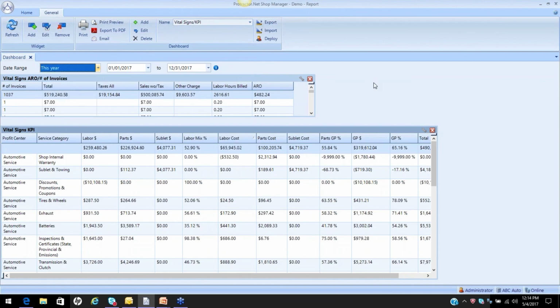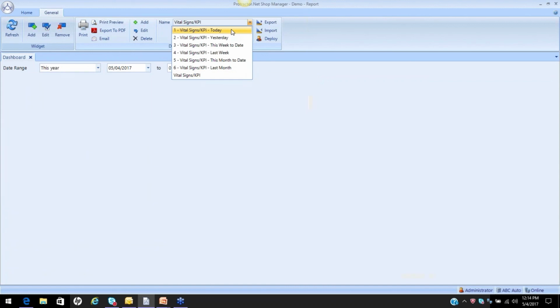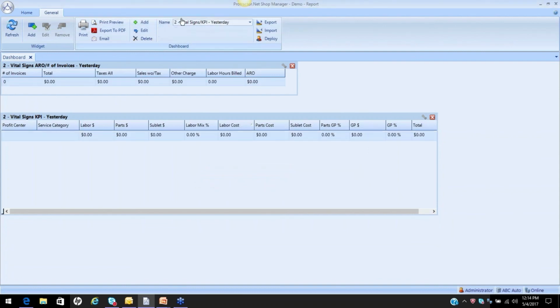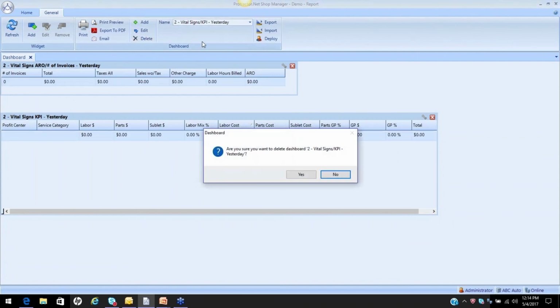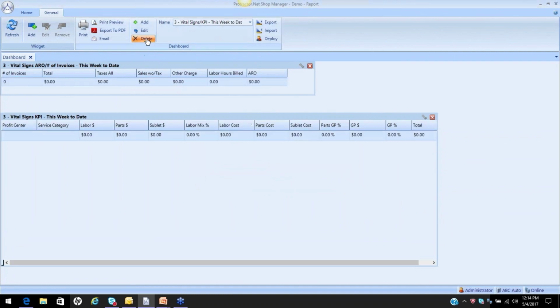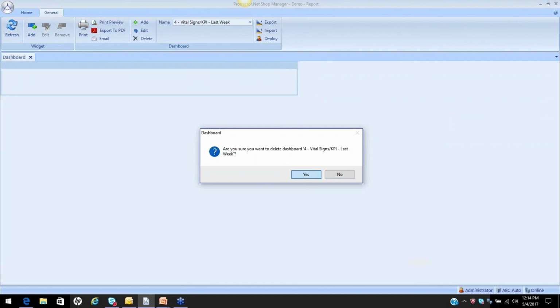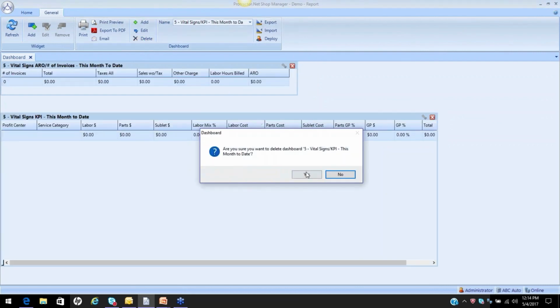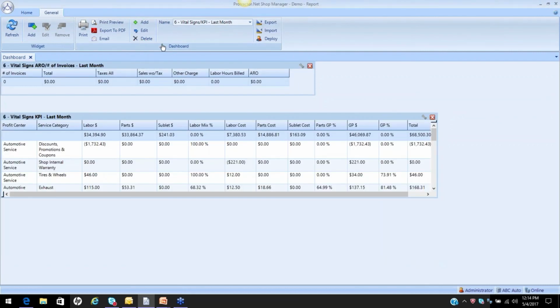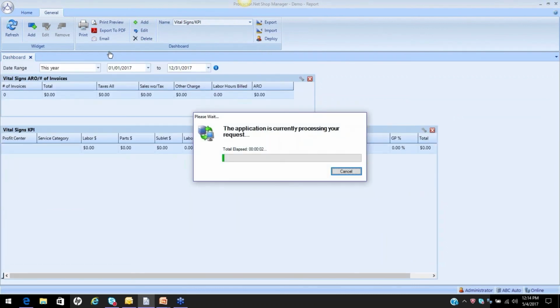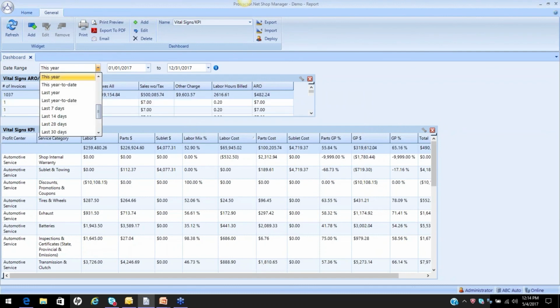If you wanted to continue to clean this up, you could even go back, take those dashboards and delete them out and clean your system up. And listen, guys, don't worry if you mess up. I'm going to get rid of number 1, number 2, number 3, number 4, number 5, and number 6. Because I only need 1 now, and I can control my date range with the global setting right here.